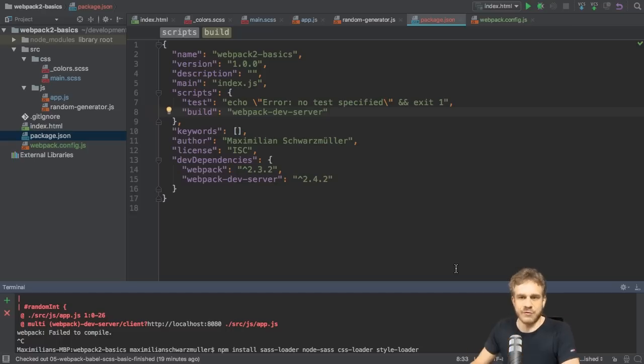And I showed this in other videos. But here I actually don't want to do this. Instead, I will use a plugin, the extract text Webpack plugin, a very short name, which will allow us to get all the compiled CSS code and put it into its own file, so that we can import a separate file holding our CSS code, which makes sure that it doesn't depend on JavaScript getting loaded.